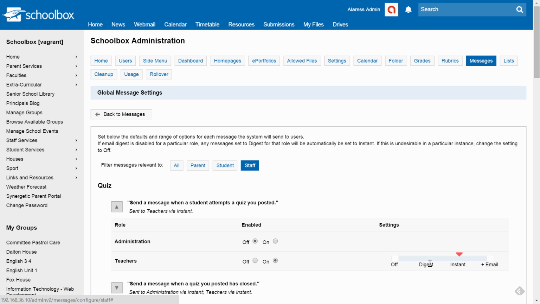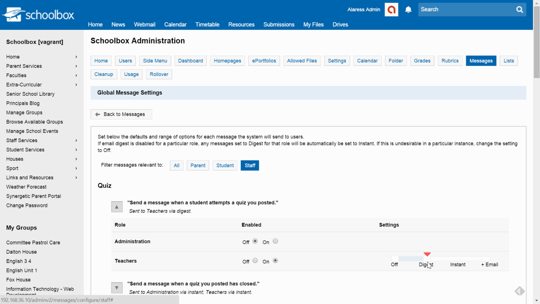So the way this slider works, if I take the default out of range and then adjust the default, it doesn't autosave. So this little slider here only autosaves once the default is in range. If you watch here, I'll move instant to digest and you can see it change. So make sure the default is within range and that'll save your settings.